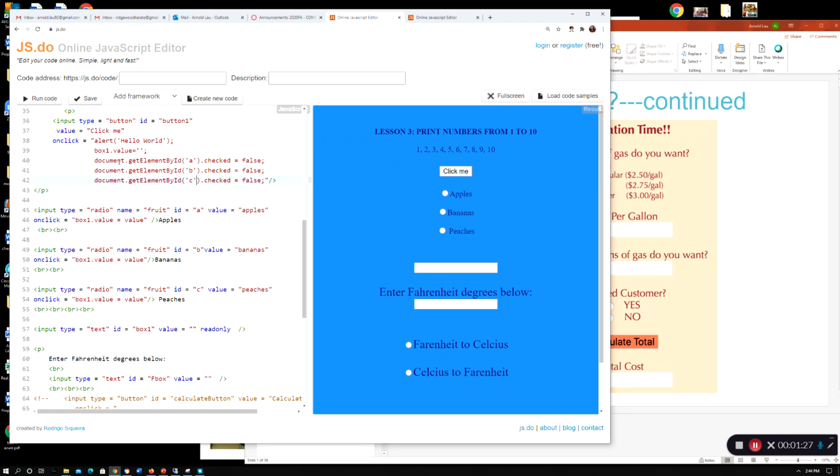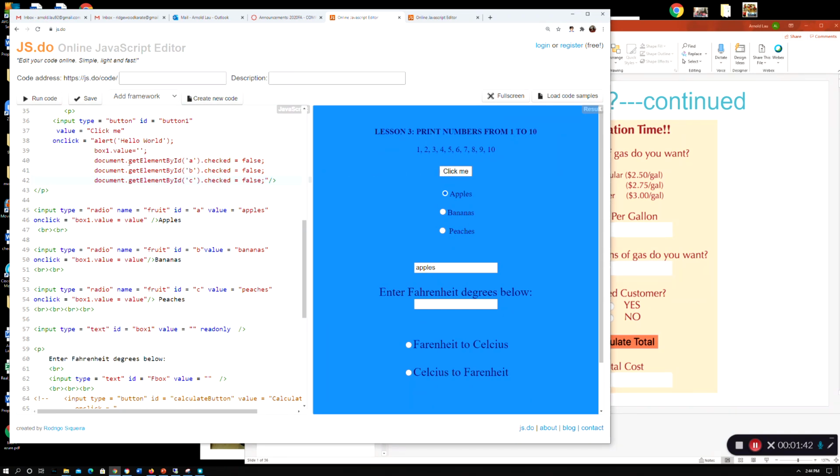To refer to it when something is checked, let's say I checked off apples, that would be true, and you see I populated it here. So that will be checked as true. If I want to reset it, I want to be able to set it to false.